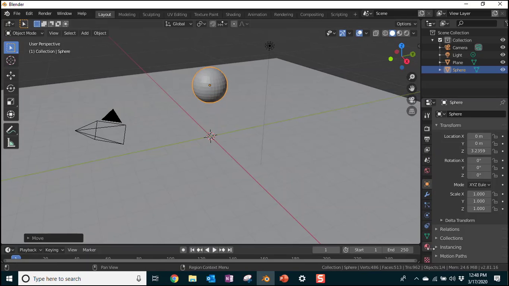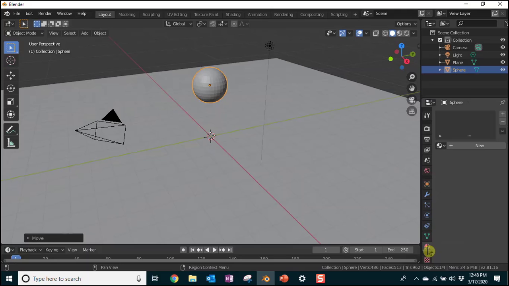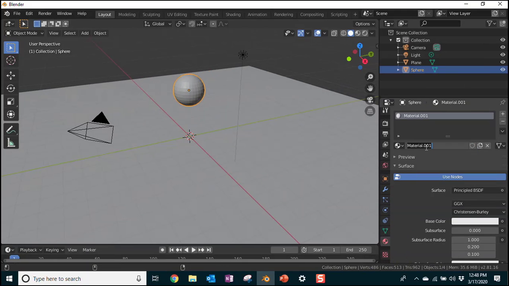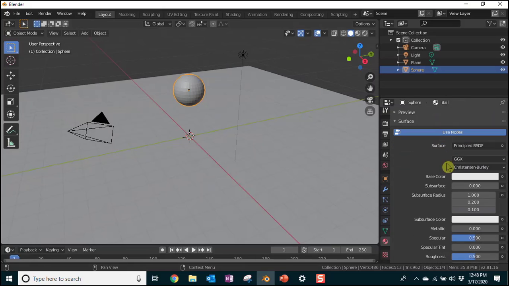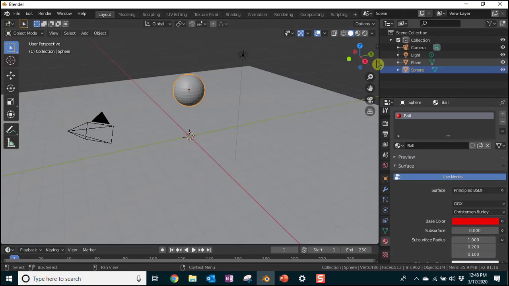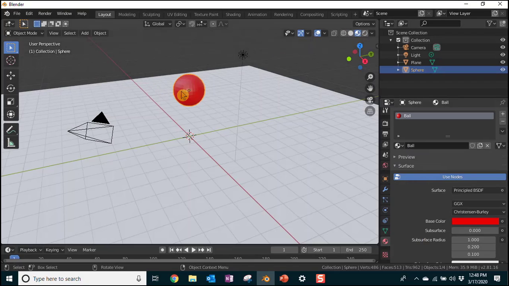So go over here to the Materials tab, click New, click in here and name that Ball and hit Enter. And what color do we want to have the ball be? I'm going to go with a red color. A red bouncing ball will be fun. You can't see it, right? So let's go over here to the Materials view so we can see that.